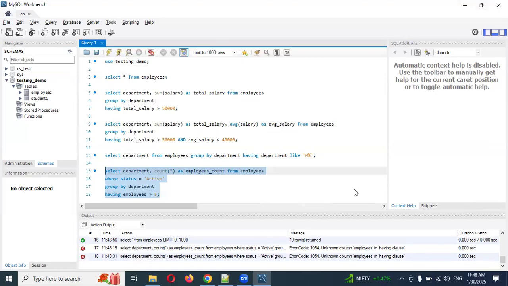Oh, the having clause: unknown column employees count in having clause. Sorry.